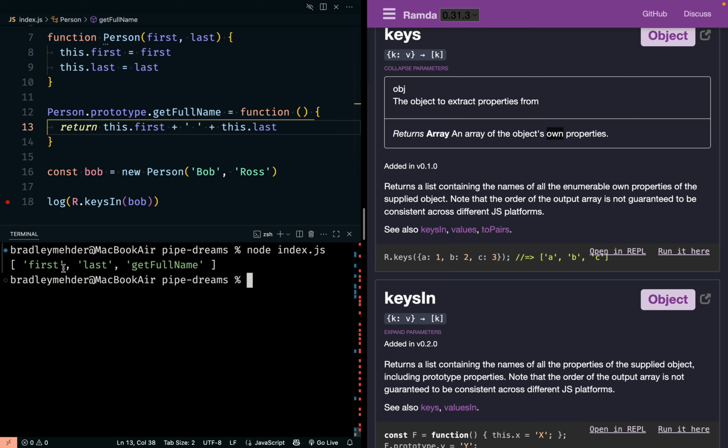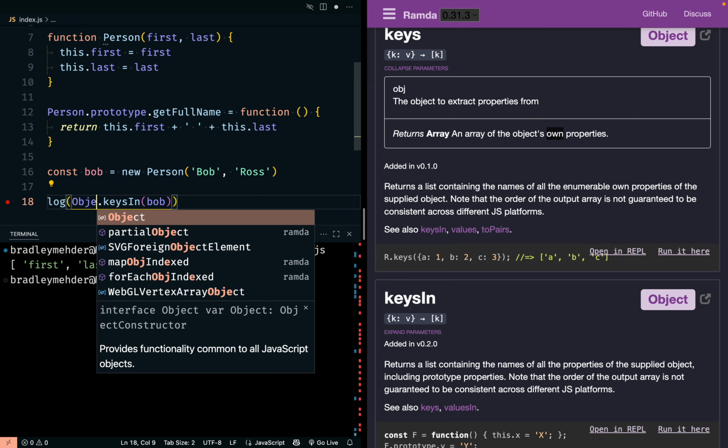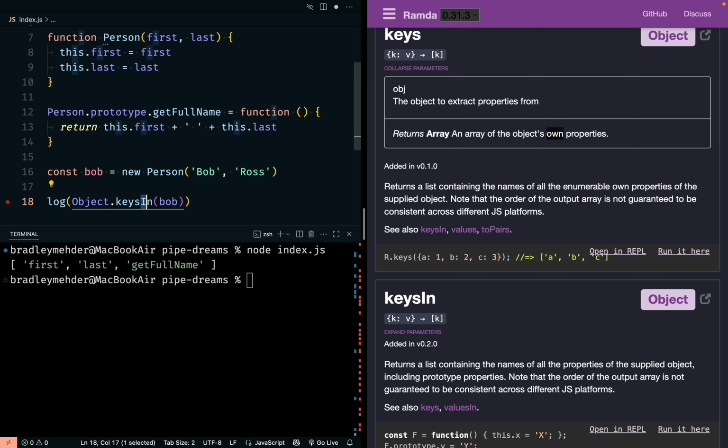Yeah, so here we get first, last, and getFullName because we're using keysIn. But if we used Object.keys, we just get the first and last because it says the object's own properties.